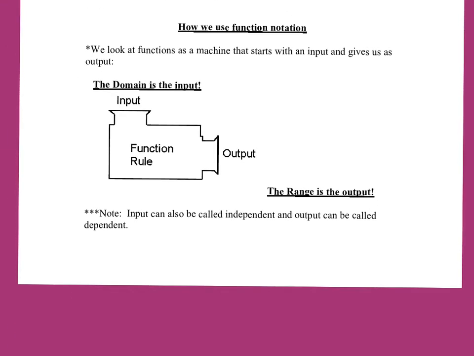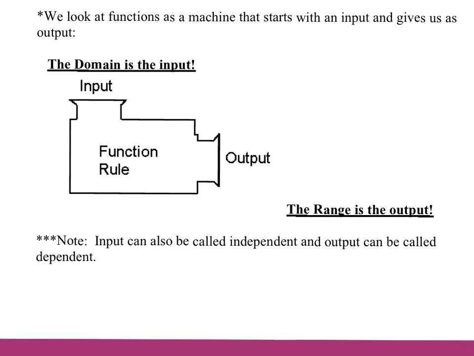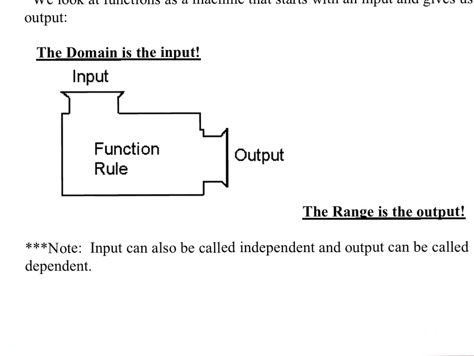Okay? So what we're going to do is think of domain and range as input and output, which we know are synonyms for that. The input goes in to the function, and the output comes out. So the x's go in, and what do you think comes out? The y's. The x's go in, and the y's come out. Input's always going to be x, output's always going to be y.